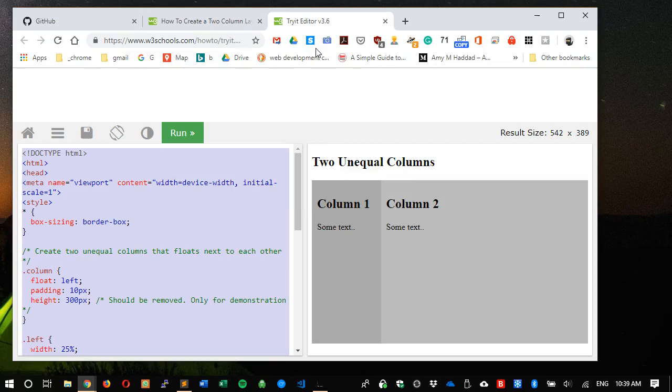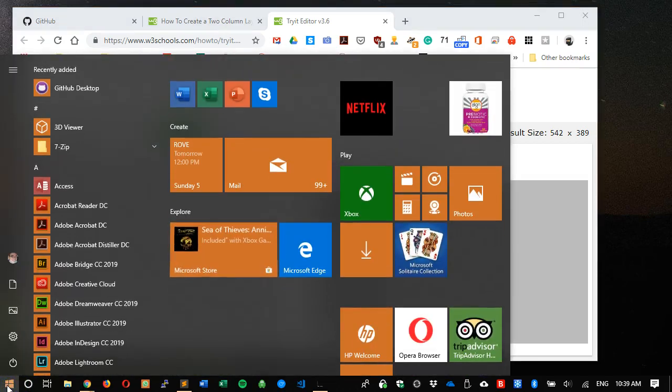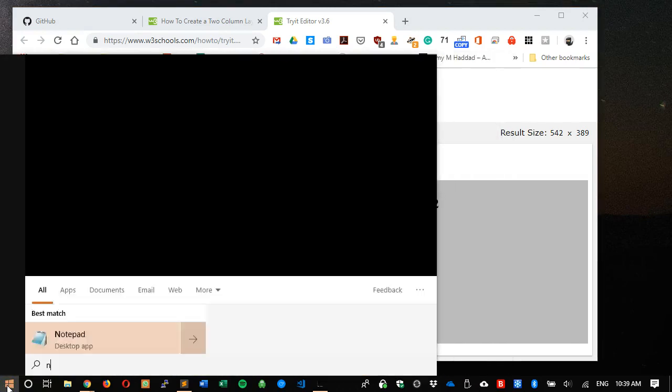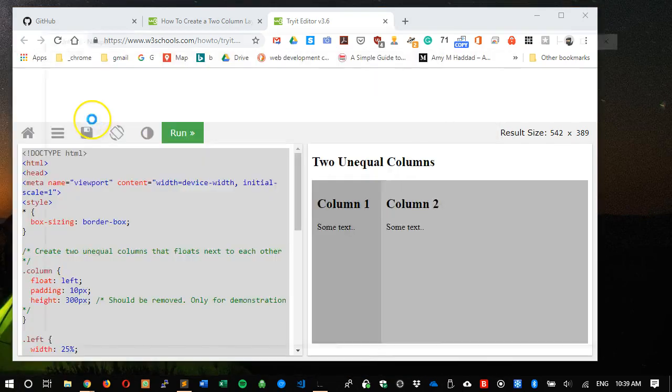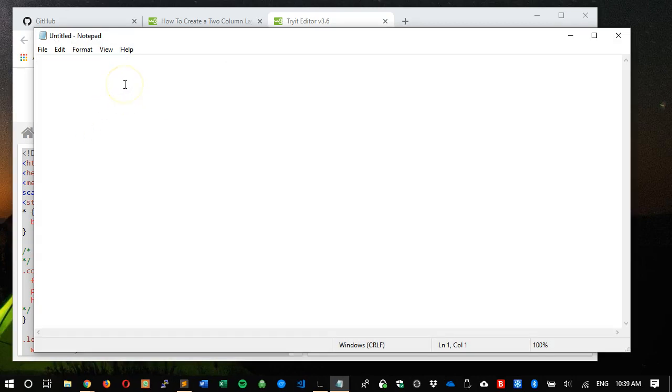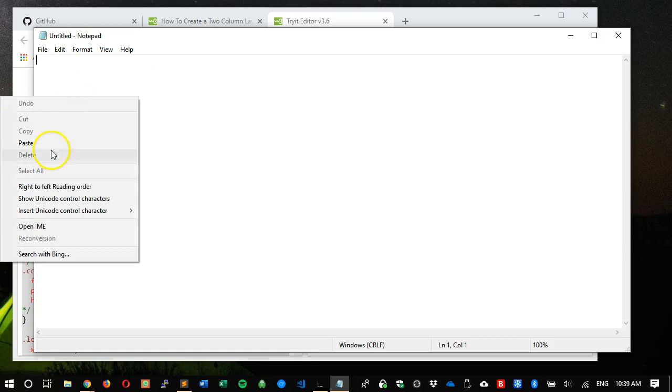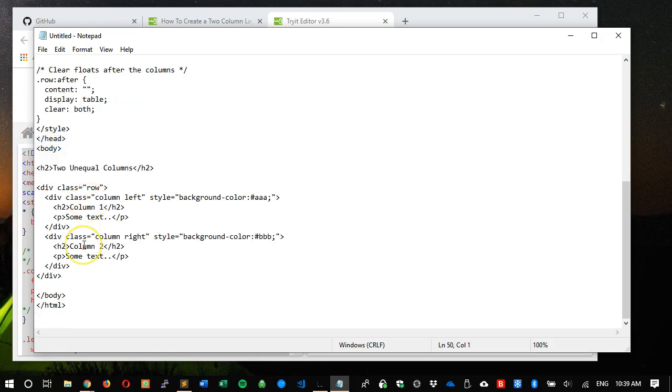The software in Windows that I'm going to be using, I'd rather use something else, but because this is for whatever is freely available in our computers, I'm going to click on the Windows menu and type in Notepad and click on that to open it. Now that I have it open, I have an untitled document open. I'm going to right click and paste the text that I just copied.